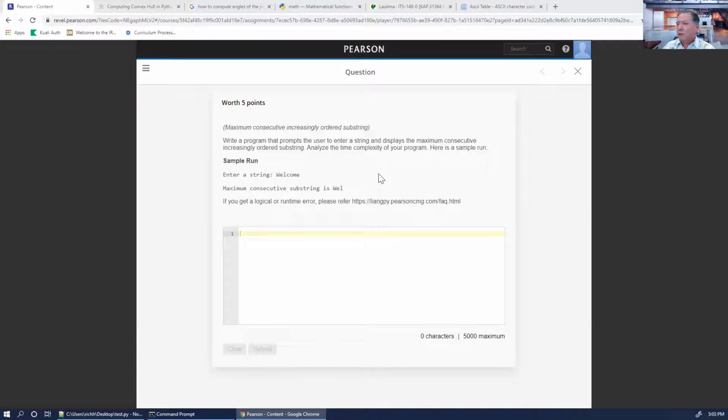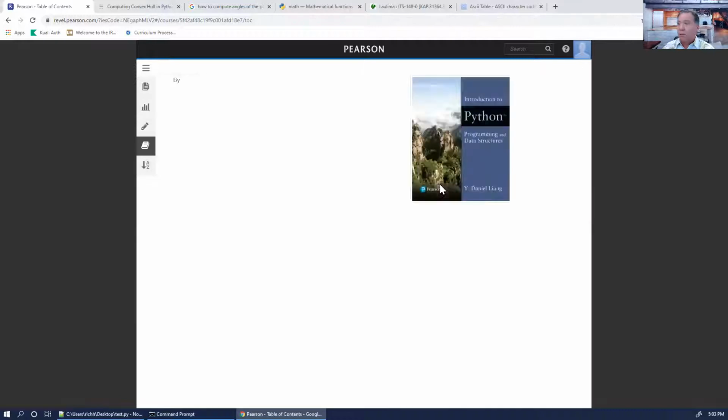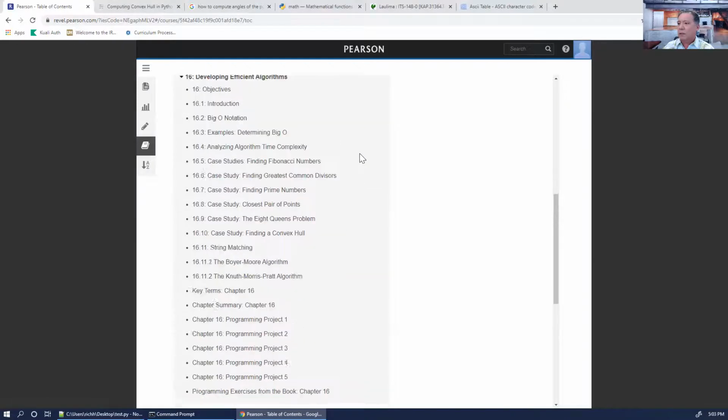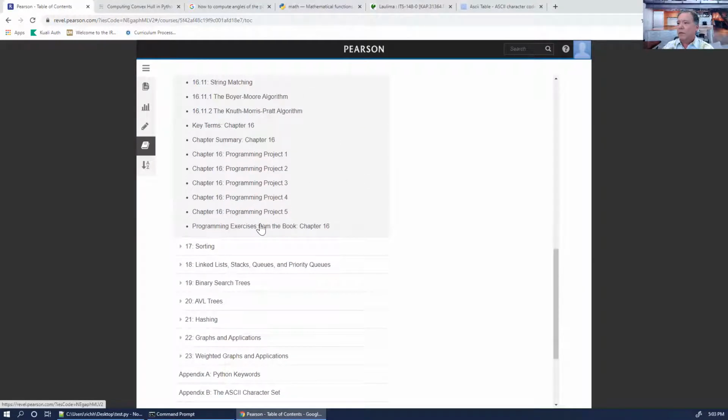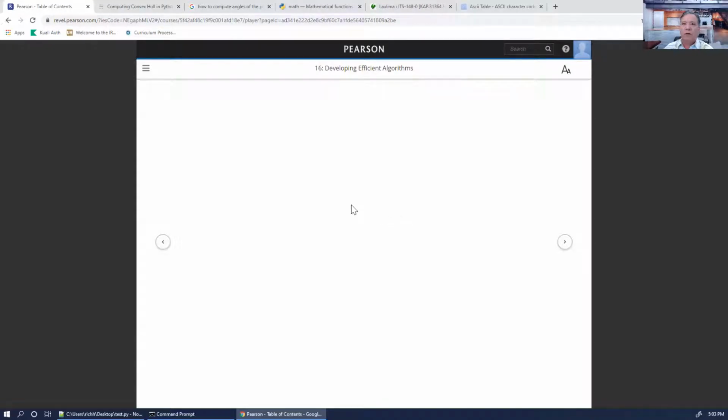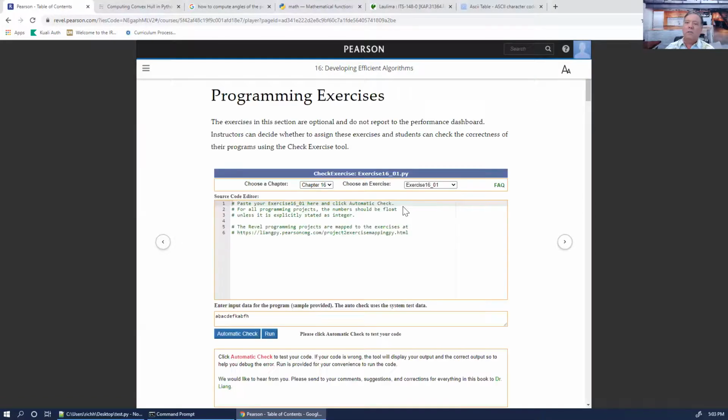Okay, so we are in project 16.1, but if you look back at the exercises at the end of the chapter, we see that exercise 16.1 is the same as project 16.1. And what's nice about finding your projects in the exercise section is that there's a little window here that you can use to debug your program.